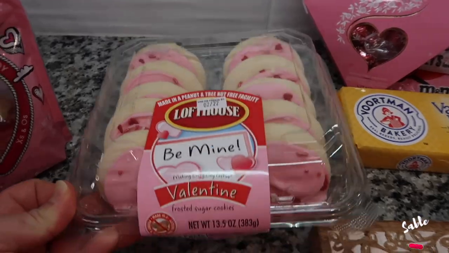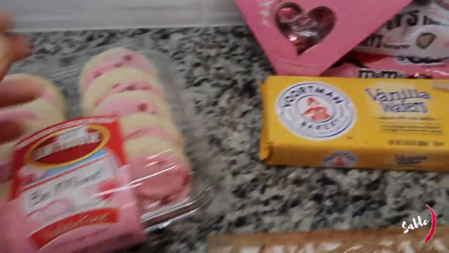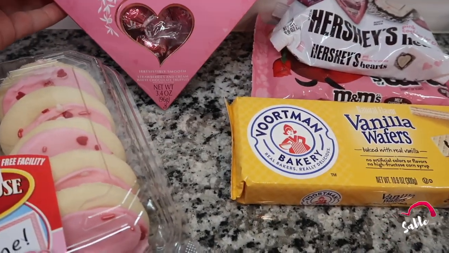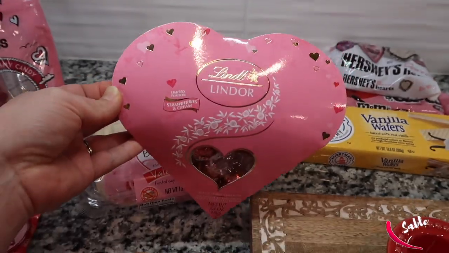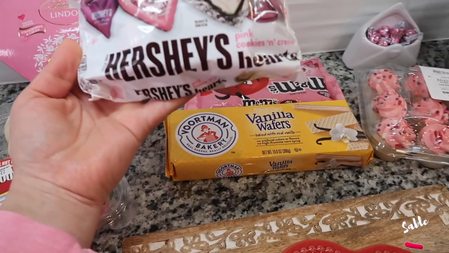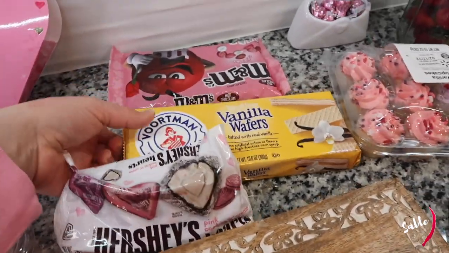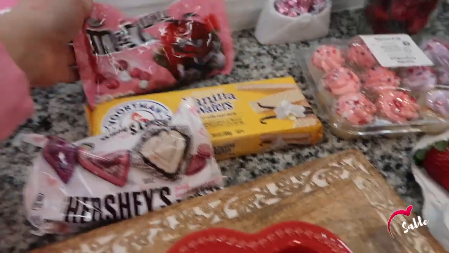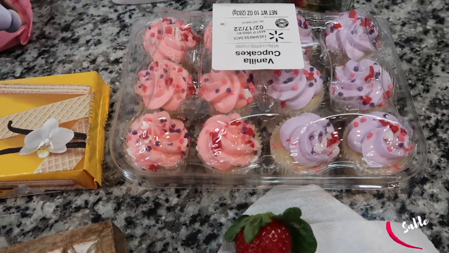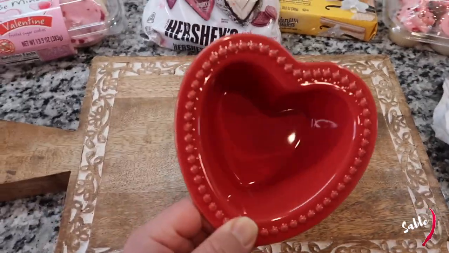These little cookies, Be My Valentine little shortbread, frosted sugar cookies. Of course, we got some truffles. This is the limited edition strawberry and cream. Gotta have some of those on there. Some Hershey's pink cookies and cream hearts. Some vanilla wafers, the Cupid mix Valentine's M&Ms. I have some mini little cupcakes that I just picked up at Walmart, some fresh strawberries, and then I have this little charcuterie board here, and I'm gonna be using this candy dish.